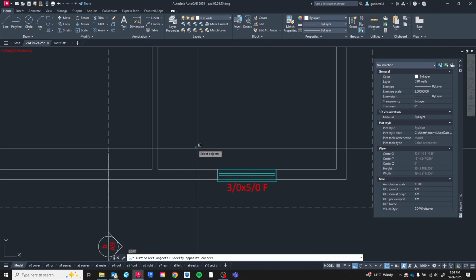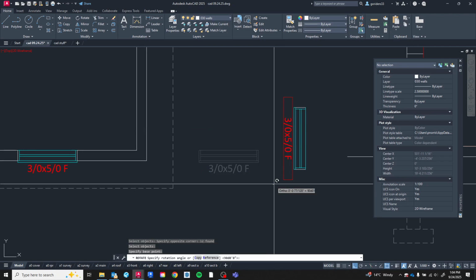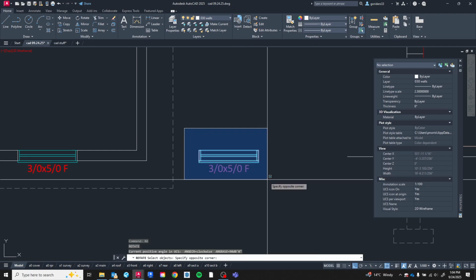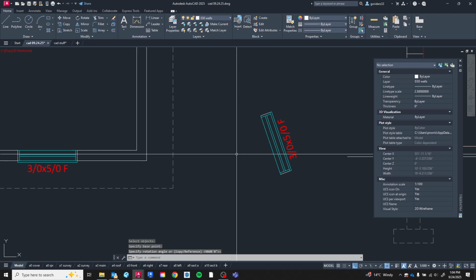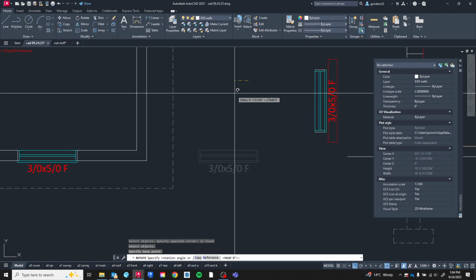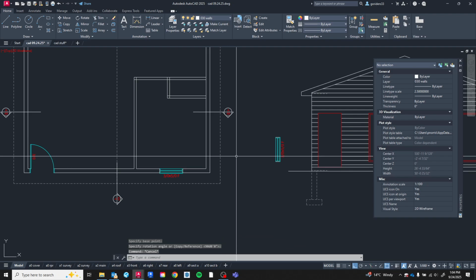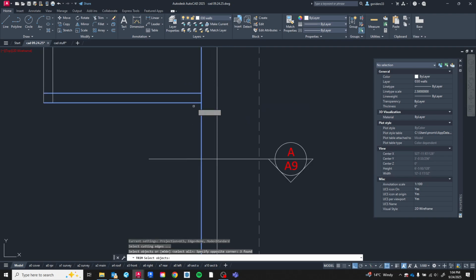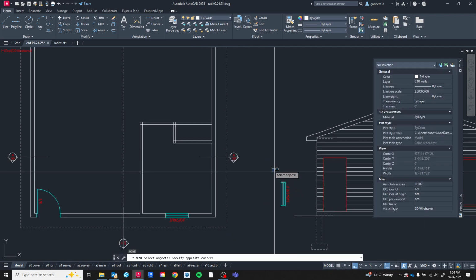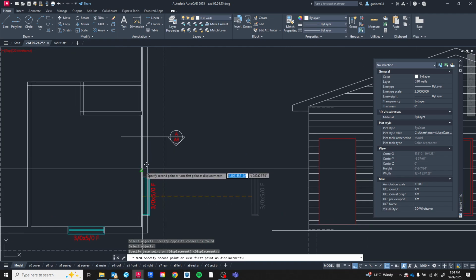If you want to copy this window and put it in somewhere else, we can just copy it over, rotate it. I always want my text to be in an orientation like this. It's snapping somewhere. It's snapping to something in the world. There. And then I'm going to trim this. So if I trim that line, I know that I now have the midpoint of this line. So I can just move my window right in there from the midpoint right onto that midpoint.